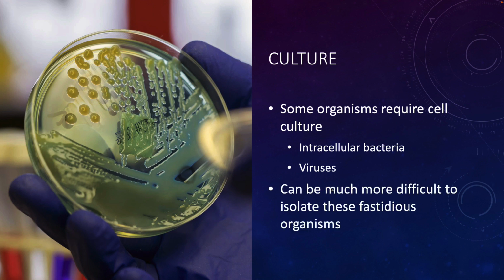It can be much more difficult to isolate those types of organisms because you do have to grow them in cell culture. And there are other microorganisms that are maybe a little bit more particular in the type of growth media that they want to use to grow. So they can be more challenging to culture as well. So some are going to be really easy. They'll grow on pretty much any kind of plate. Some are going to be more fastidious. You have to have specialized plates in order to grow them. And some won't grow on a plate at all. You'll have to grow them in cell culture.